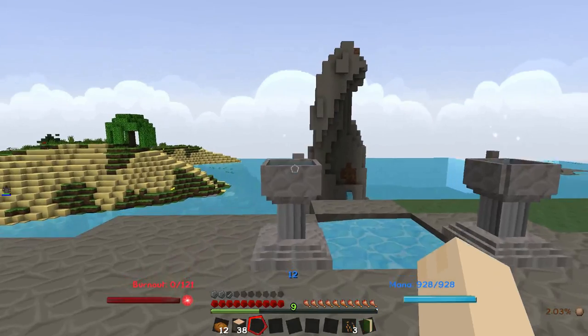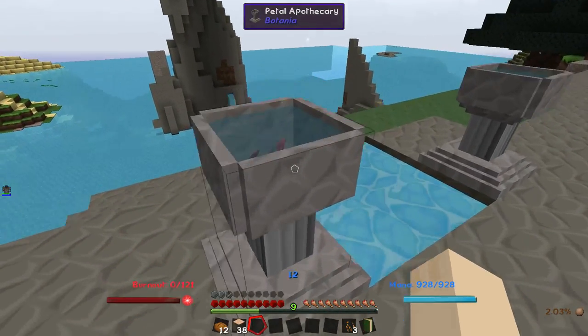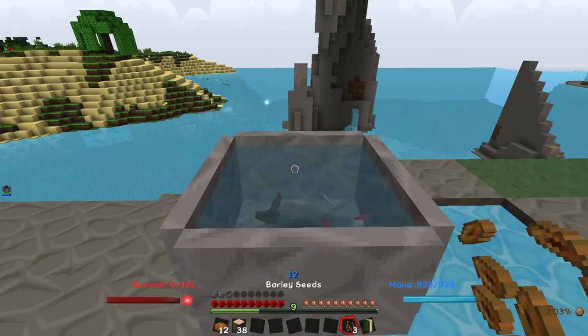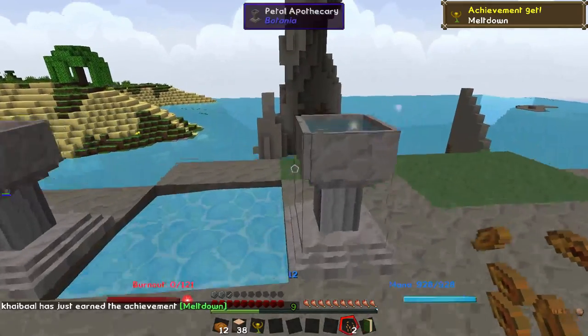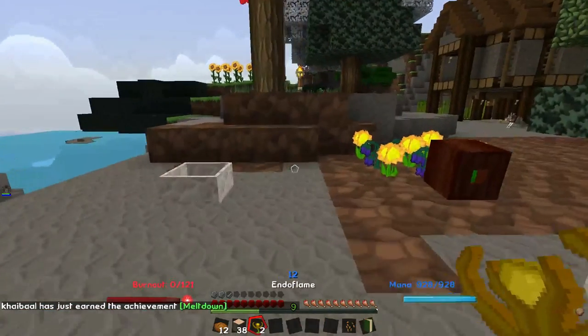You see that the braziers are giving off... well, the apothecaries, I should say. They're called braziers in Witchery. They're giving off the particle effects to let us know that this is good to go. And we throw that in there, we get an achievement known as Meltdown. There we go. We have what's known as endoflames.